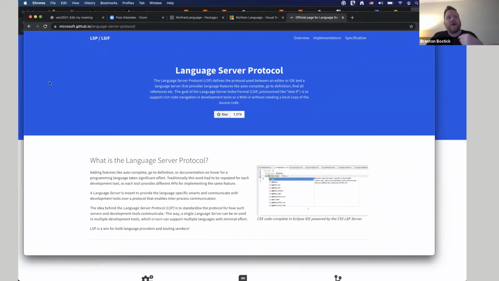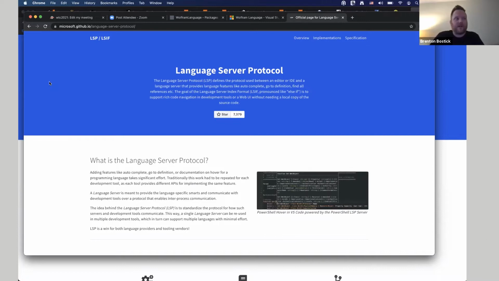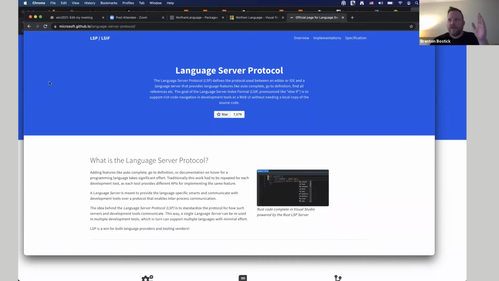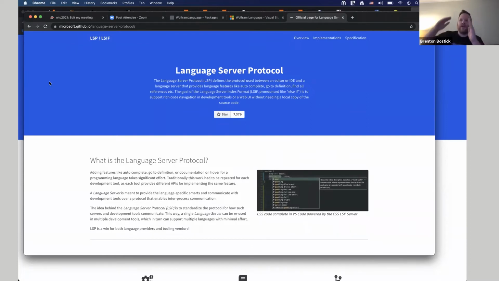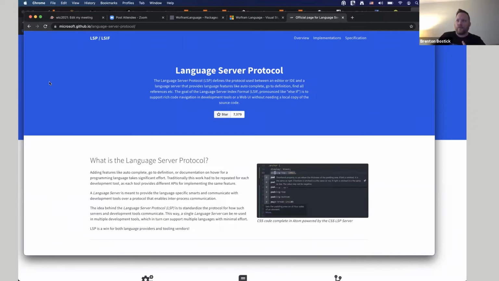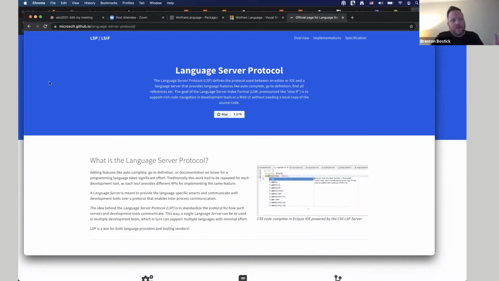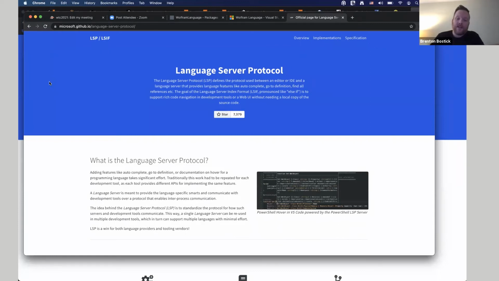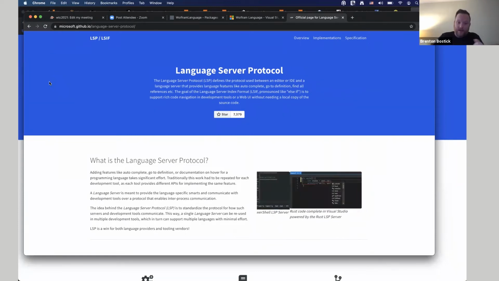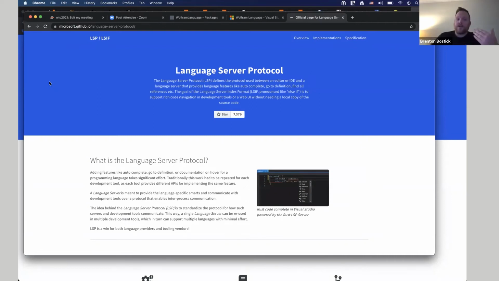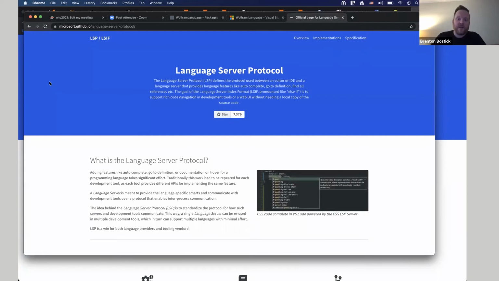so that you start solving this problem of teaching text editors and IDEs about other languages, so that you don't have to actually fill out, how do I teach Visual Studio about some obscure Oberon or something? How do I teach BBEdit about Fortran? You don't have to fill out the full matrix. You implement a server for whatever language you're interested in, and then a client can understand the language server protocol, and it understands all implementations of language servers that exist.